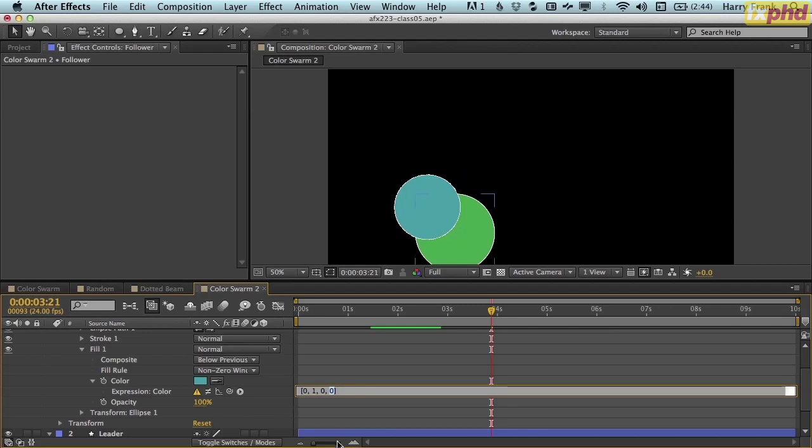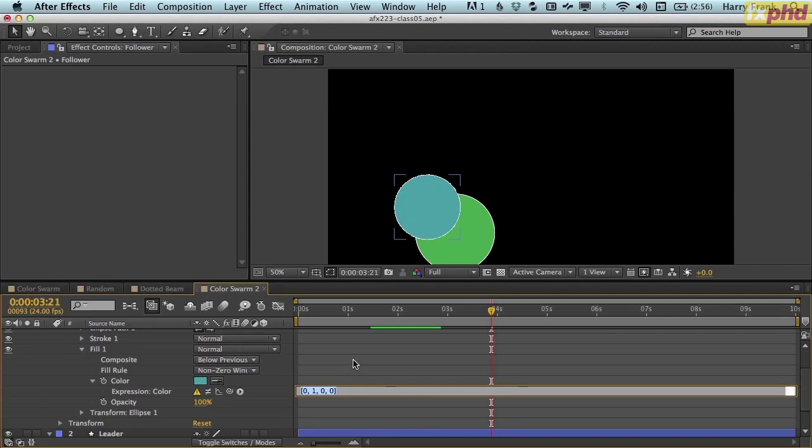So we need to create some randomness in this color. Now, the problem with this is when we think of color variation in this color, we generally would think about a hue variation in either direction along the spectrum. So if we're kind of this greenish blue, we might move a little more towards green or a little more towards blue.